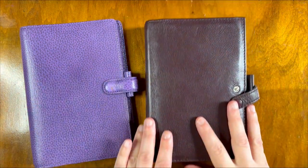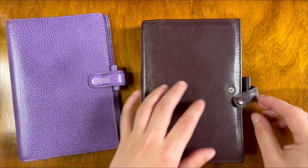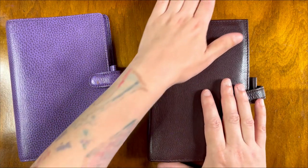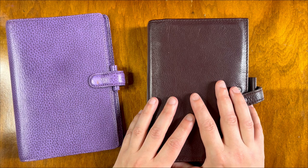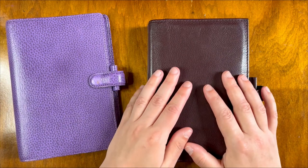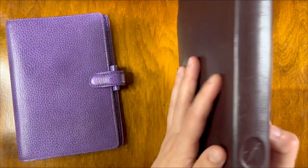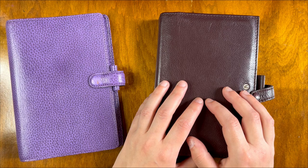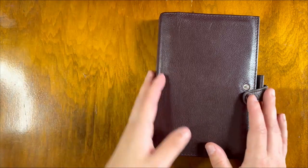And it is this one here. So this is a Filofax Kensington in the lovely burgundy color. I got this one from an op shop for like $8. This was made up until the early 2000s, I think — it had a little registration certificate inside it for 2001, so it's at least 22 years old. But it's in great condition, it's really beautiful. And I had just found myself really thinking about this planner — I couldn't get it out of my head. And so I switched to this one.